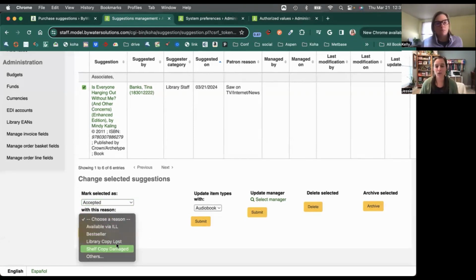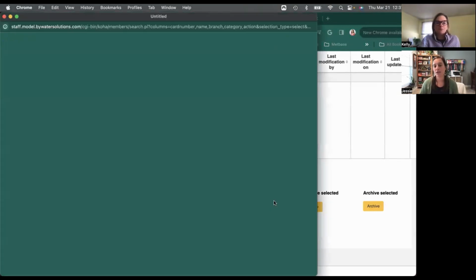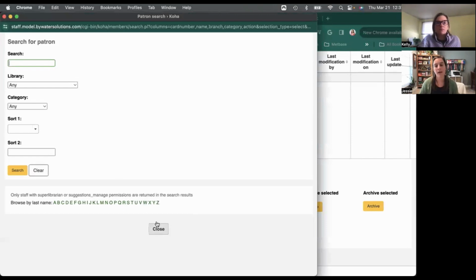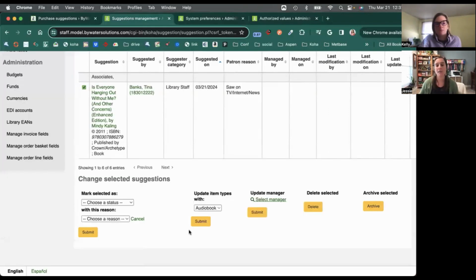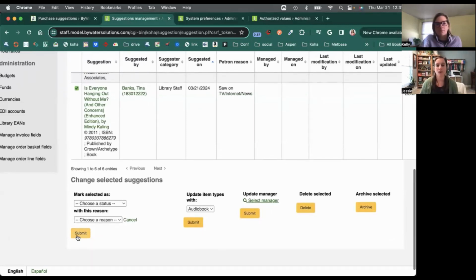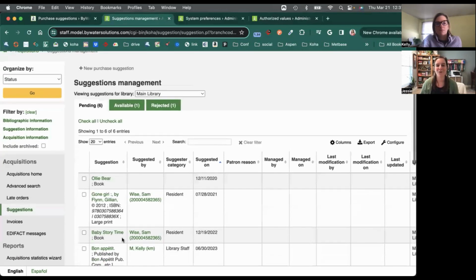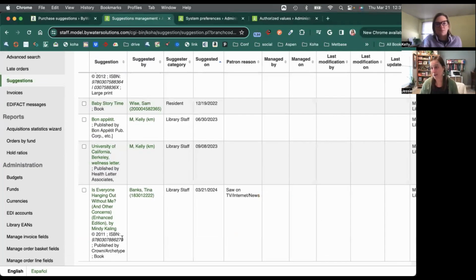We can also add in a reason, which will again be pre-populated. If you hit other, that gives you free text, and that will send a notice to the user letting them know. Then you also have options over here which allow you to tie in the type of item. You can also select a manager to connect to that individual, which would allow you to search for a staff member. If maybe you have selectors for different areas in the collection, you can tie them into that as well. You'll also notice there are options to archive purchase suggestions as well as delete. Once we're done, we'll hit submit, and it will update that status. And then we could, of course, use acquisitions to move it through that whole process.